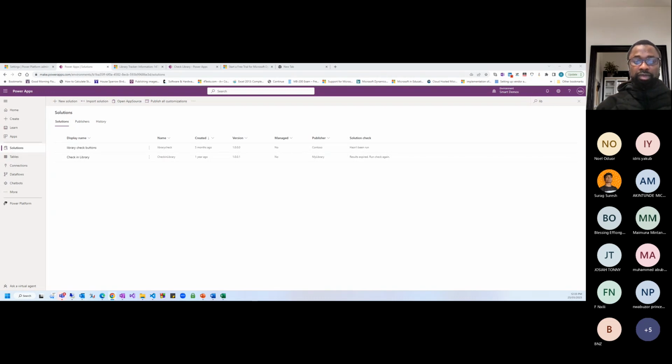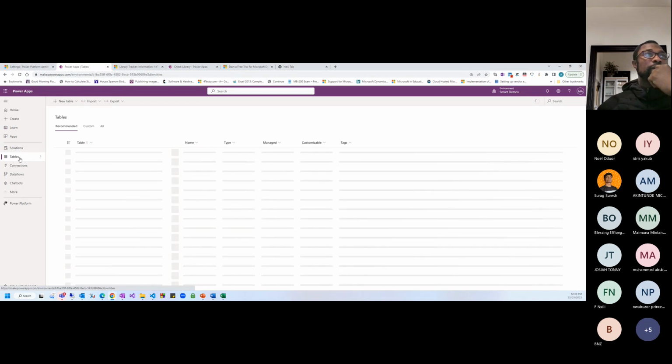Okay, all right. So here are my custom apps that I built, solutions I created in previous months and all that. So I'm coming to that.